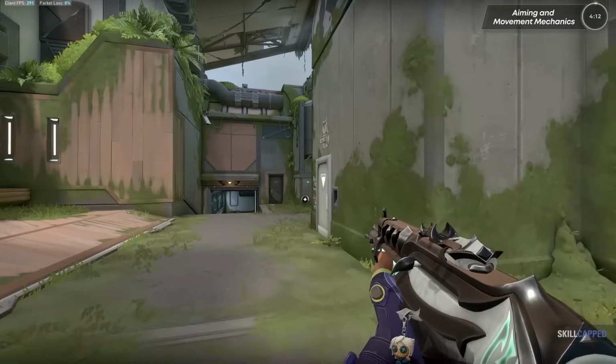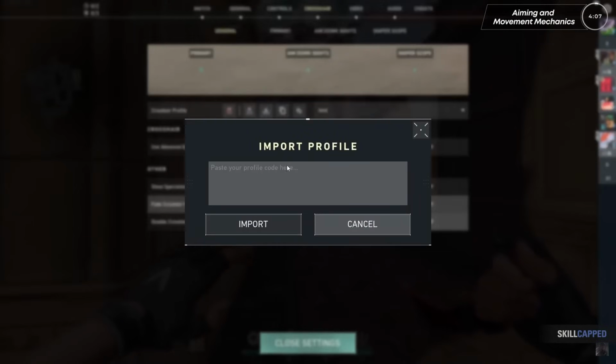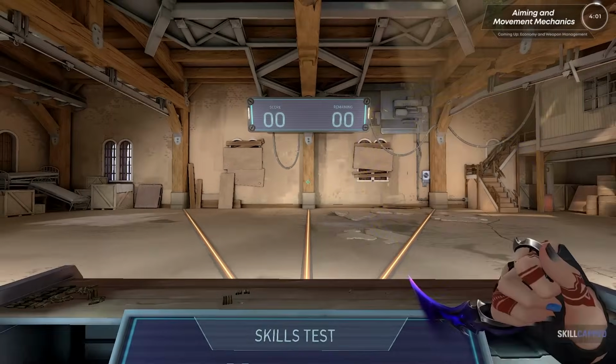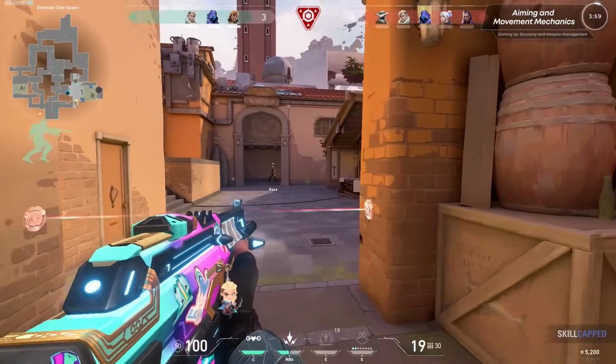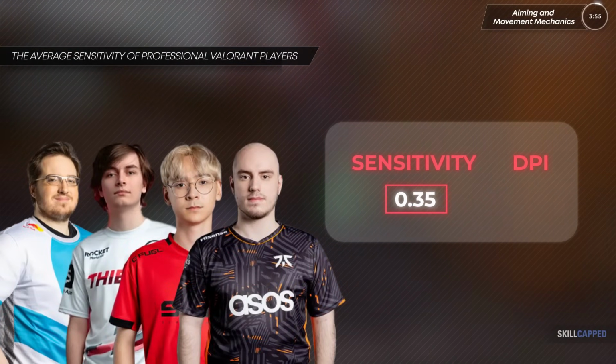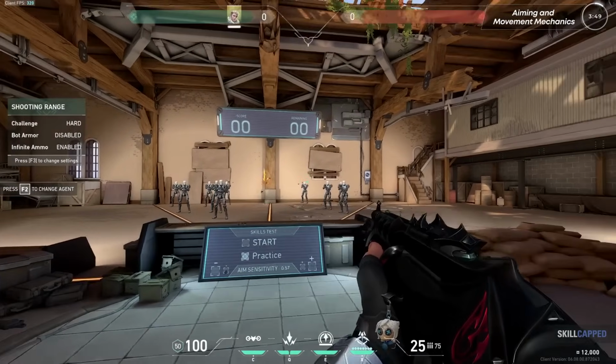Let's talk about what crosshair you should use. There's a lot of options in the crosshair menu, so it can be super overwhelming, but a good crosshair I would recommend is Ten's crosshair. His crosshair is pretty standard, and I even use it myself. After getting our crosshair, we should touch on sensitivity real quick. The average sensitivity of professional Valorant players is 0.35 in-game sensitivity at 800 DPI. So try this sensitivity and shoot around at the bots in the range, and adjust it up or down to your liking.